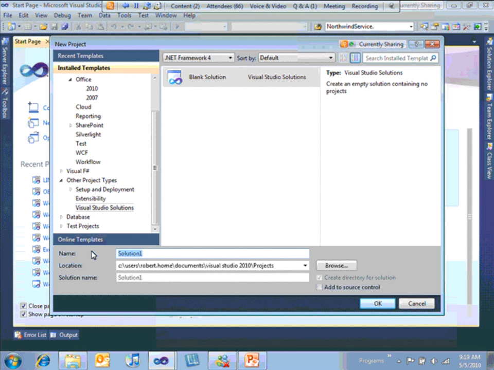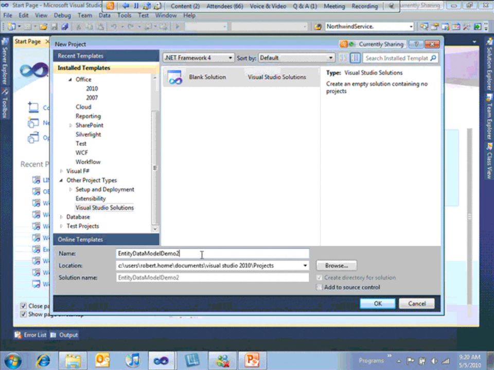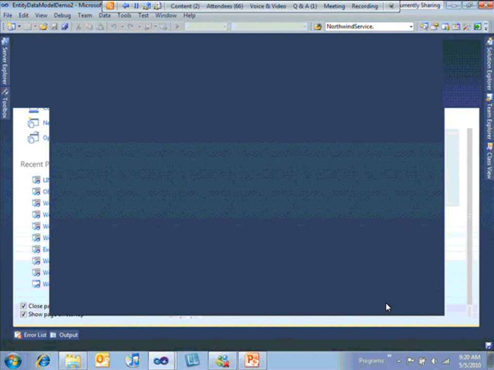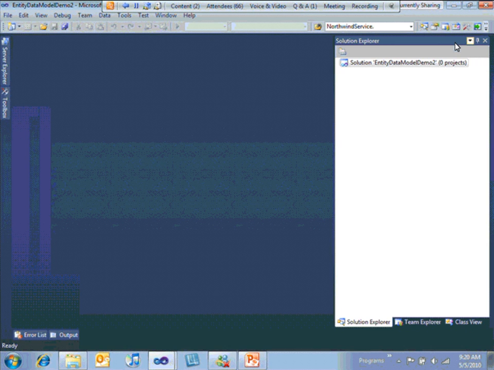I'm going to call this Entity Data Model Demo 2. Okay, so the reason I'm creating this as an empty project is I just want to show you how to create an entity data model. When we get to the demos, I have one already created.